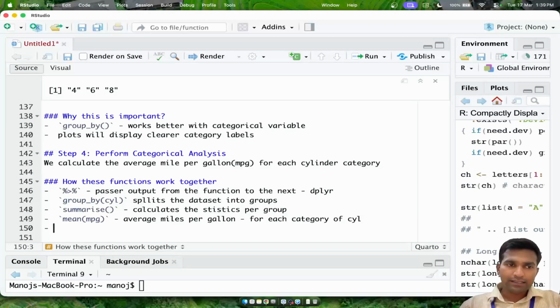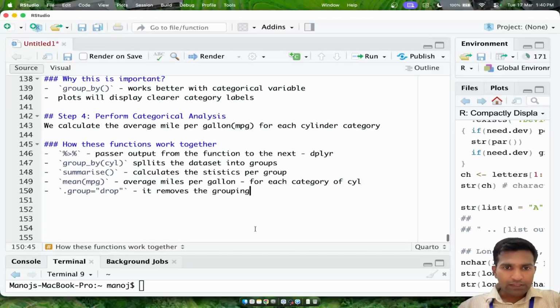The last thing is one more variable, named .groups, and we'll be setting this variable to drop. It removes the grouping. Why we are using this will become apparent when we are doing the coding.